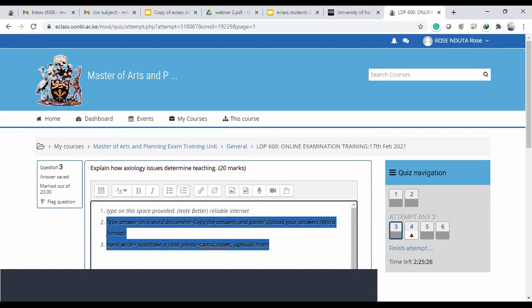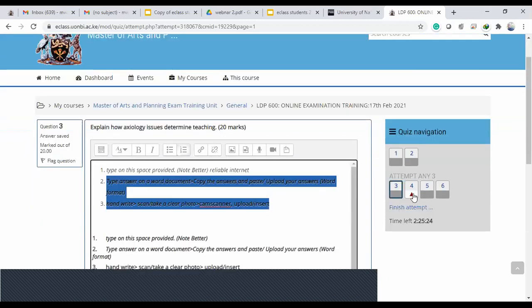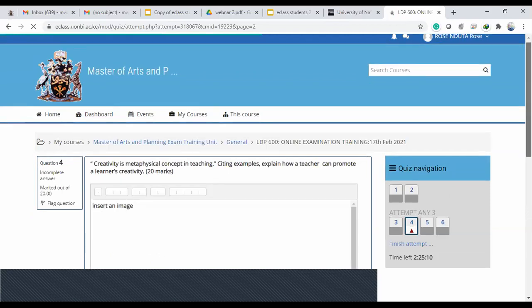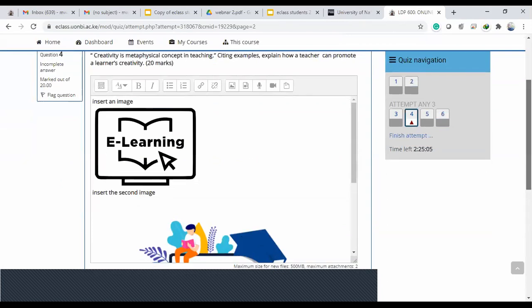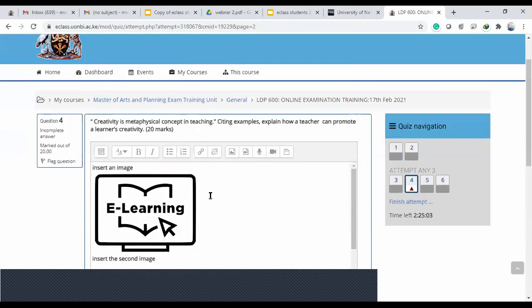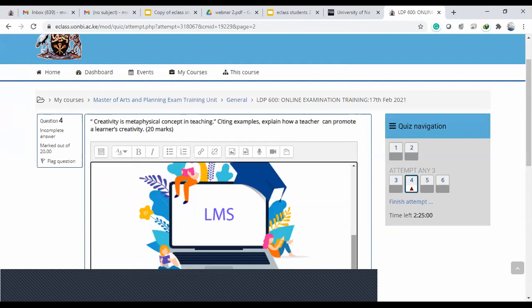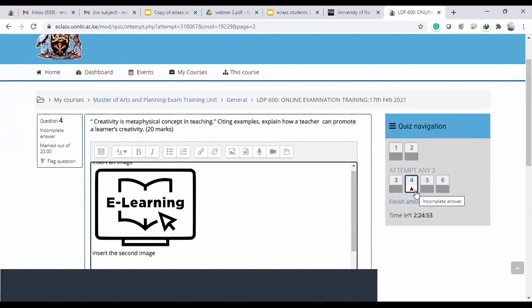Okay. So I've basically demonstrated on this match. The last item that I basically need to explain is on this icon here. And if we take our cursor over there, it says an incomplete answer. So let's go and see how incomplete this answer is. How wise is this system to get to know that my answers are incomplete? And here we are, and we can see that I've inserted my images, and I believe that's the full answer. So if you see this icon and you're very sure that your answers are okay, just ignore it and go ahead and finish.